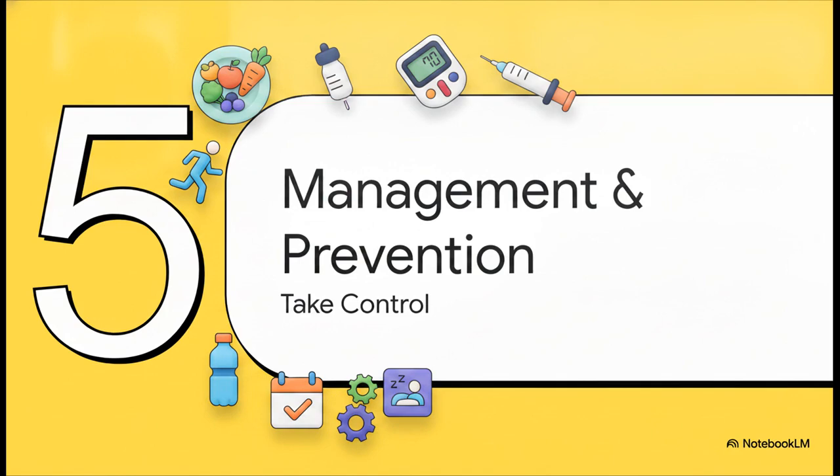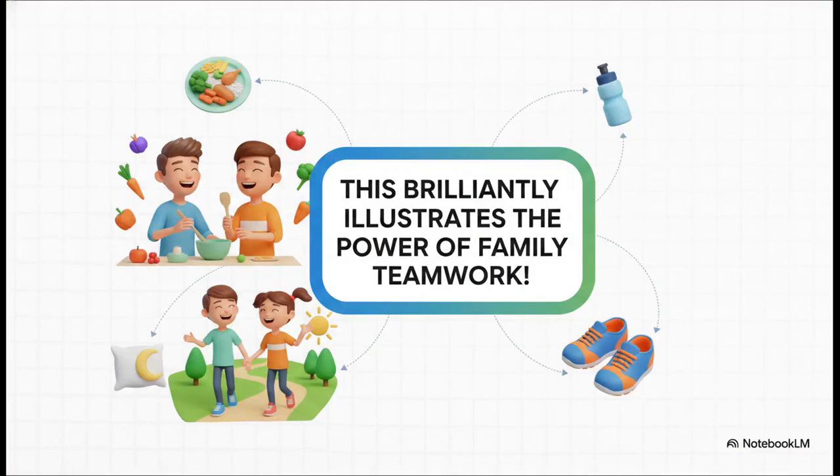Take control. Look, prevention is just incredibly powerful, and it really all comes down to small, everyday habits that add up to a massive difference. Eating balanced meals, reaching for water instead of soda, prioritizing a good night's sleep, and staying active every single day. These are your absolute best defenses. And never underestimate the power of family teamwork. Cooking healthy meals together, taking an evening walk as a family, just cheering each other on, it makes building those lifelong healthy habits so much easier, and honestly, way more fun.